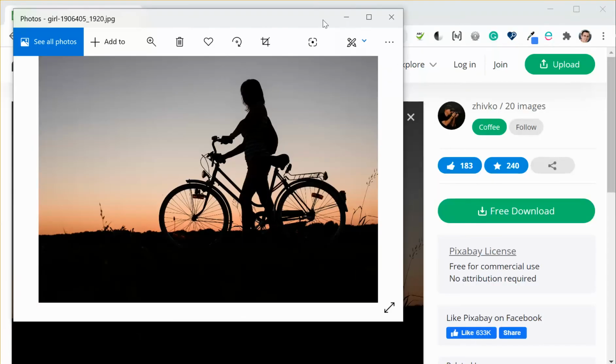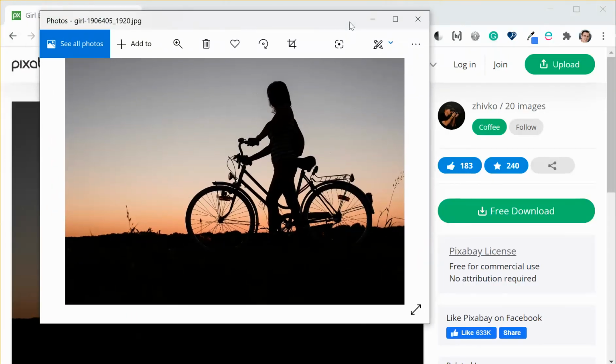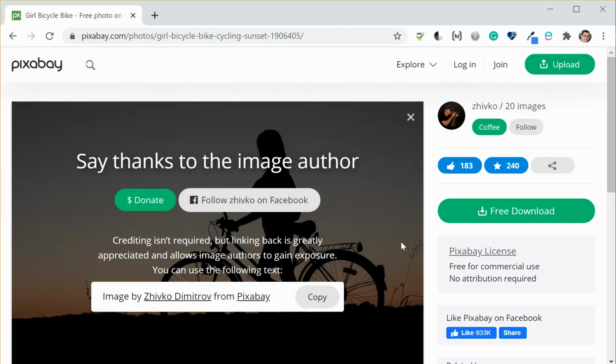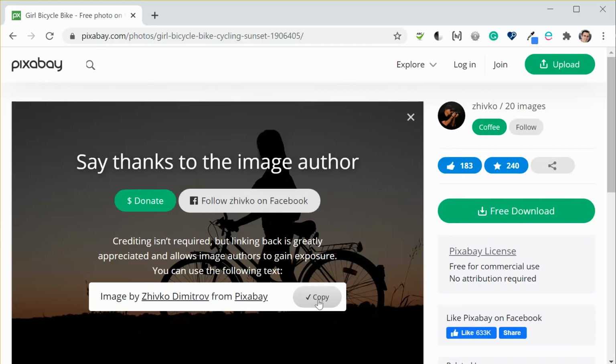You can upload it to something, you can edit it, you can use it in PowerPoint, Word, you can use it on the web. Very, very powerful. You don't actually have to reference where the images come from, but it's usually polite to do so. It gives you the reference here, so you can copy that, and then you can paste that into wherever it is being shared. And sometimes I'll just share the web address if I'm using it on my blog, for example, so that other people can find the image quite easily as well.